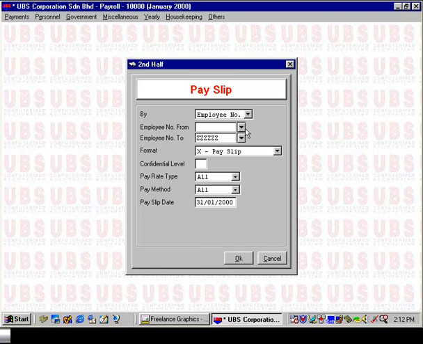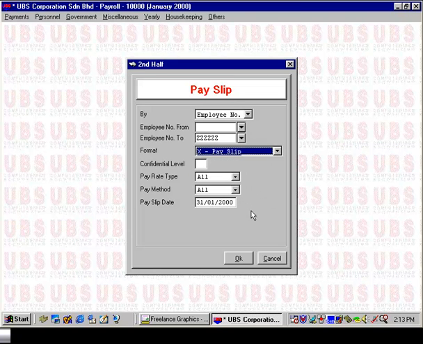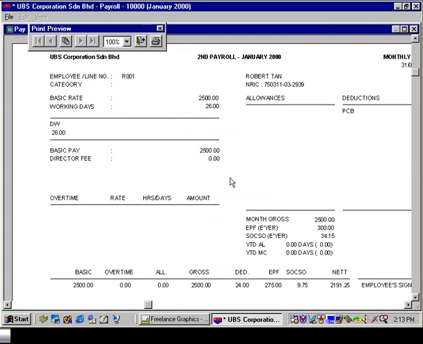There's also an option to allow you to use various different payslip formats. So I'll leave the setting as X. I'll select OK, and then I'll go into a preview. So this shows me the detail of Mr. Robert Tan with all the necessary information relating to his pay, and more importantly, his net pay.